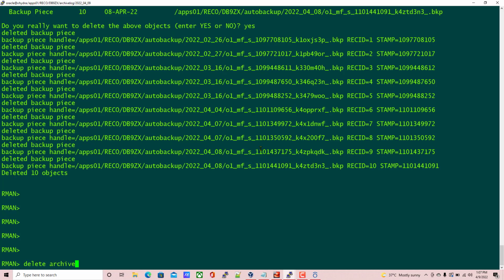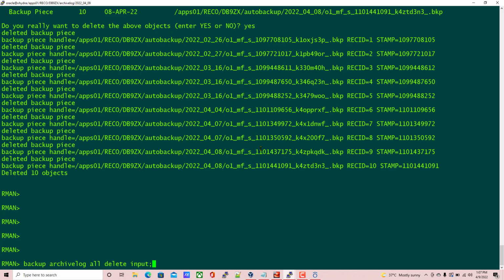So here I don't need all those archive logs, so I will be deleting all the archive logs. If I want to take a backup of those archive logs and then delete them, what I will be doing is backup archivelog all delete input.